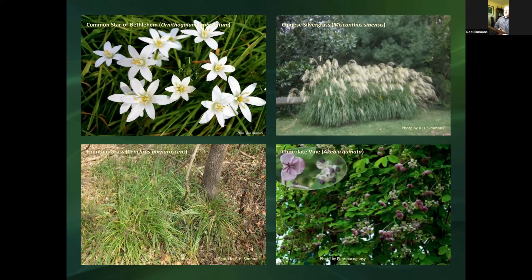ornamental grasses was a big movement in the late 80s and early in the 90s, in the so-called naturalistic landscape movement that was popular then. And a lot of the grasses that were staples in that movement, like the Chinese silvergrass, top right, extremely invasive. And there's a lot of different varieties of that, and a lot of other grasses that are really bad, like the one at the bottom left, fountain grass, extremely invasive too.